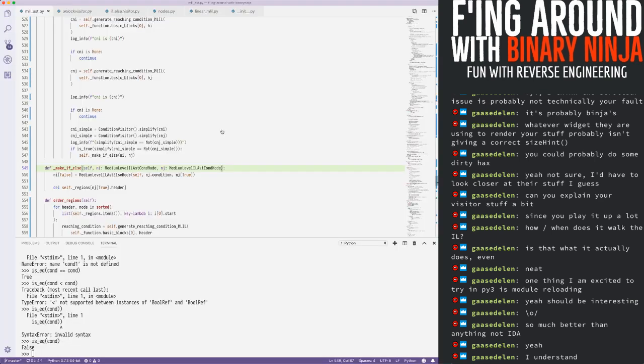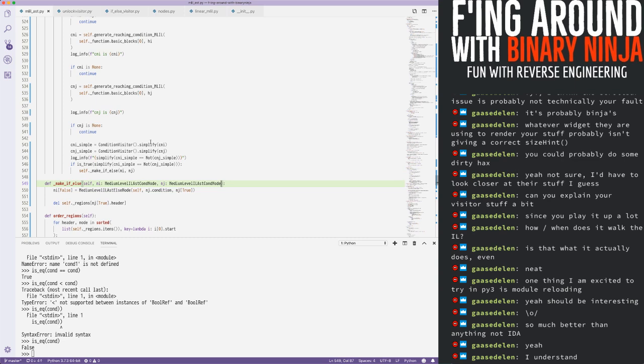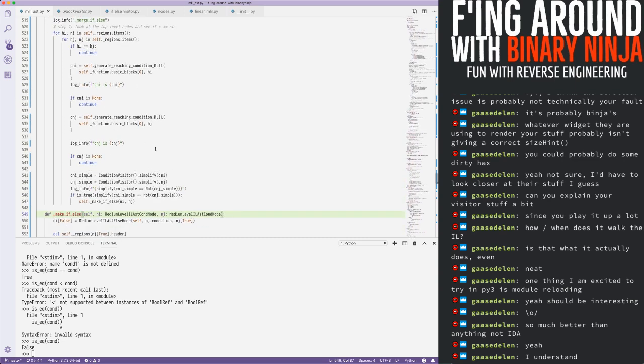Dictionary change size. Oh, right. Cannot do that.